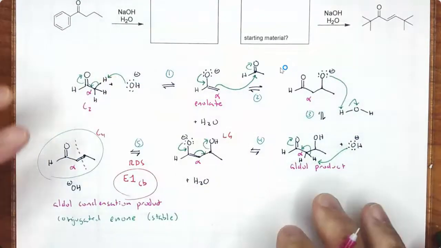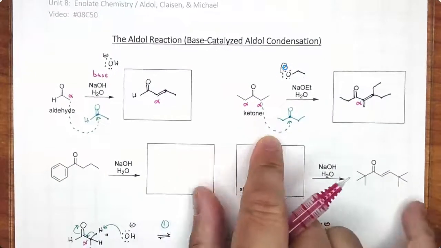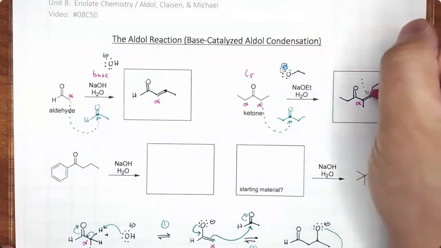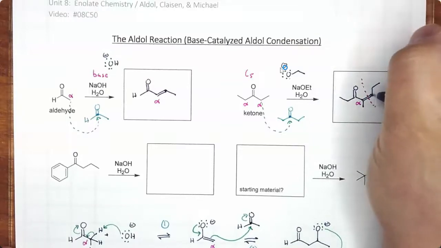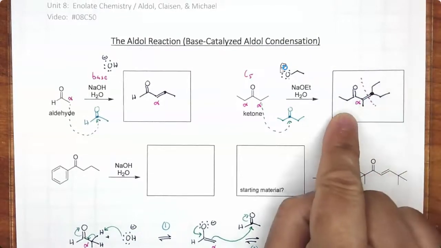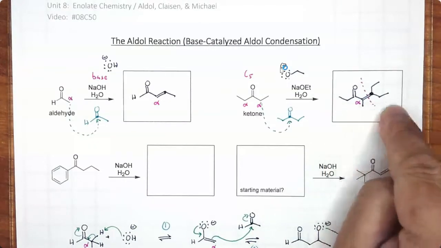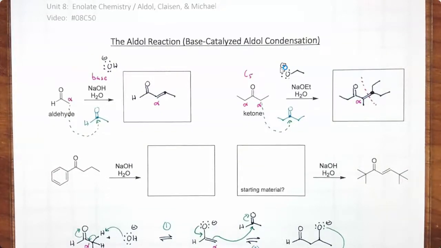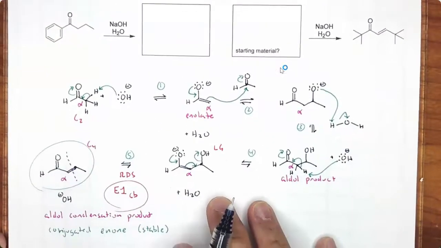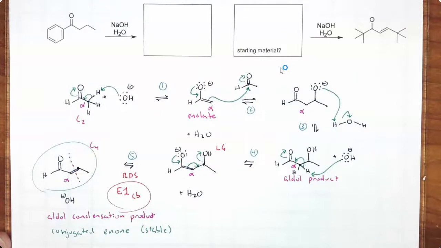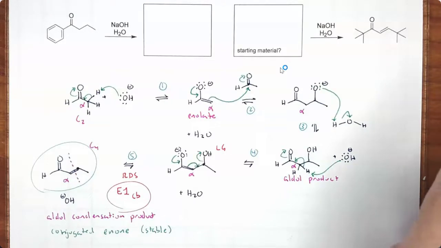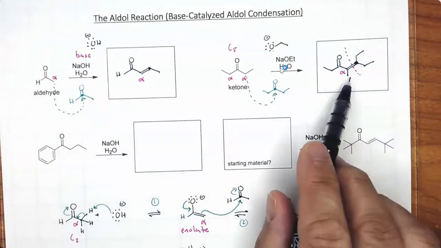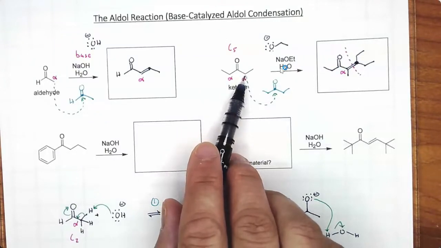Another way to visualize the product quickly is to ask: when you go from the starting aldehyde to the final product, what bond was made? The bond that was made is this one right here. So if you have a two-carbon aldehyde, your product is four carbons — it's literally two plus two, this is C4. Take a look at the more complicated ketone example. The ketone is a five-carbon molecule, and the bond that was made connects the enolate piece to the ketone that was attacked. Now that we have this product, go ahead and practice the mechanism — it should be five steps again. The aldol can be done with an aldehyde or ketone as long as you have hydrogens on the alpha carbon, and for the condensation product you need at least two hydrogens.